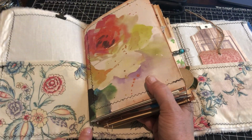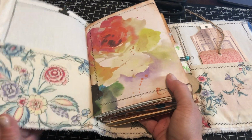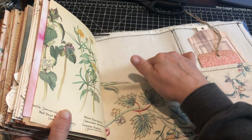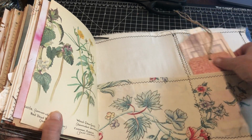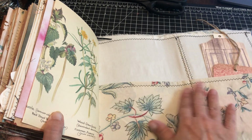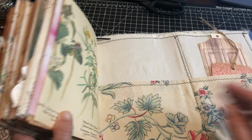You can't see that there. It's kind of underneath where the signatures are sewn in. So that gives you a nice sturdy pocket here, a nice pocket here, and a pocket here, and then you don't have things sliding across. You don't have to do it like that. You could just do one big, huge pocket.